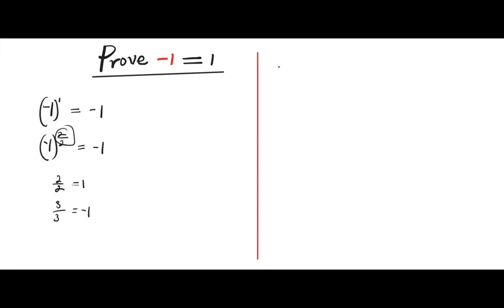now let's consider writing 2 over 2 this way. 2 over 2 equals 2 times 1 over 2. This is an established fact. 2 times 1 over 2, you get back 2 over 2. So let's replace 2 over 2 with this. So we're going to have negative 1 raised to the power of 2 times 1 over 2.